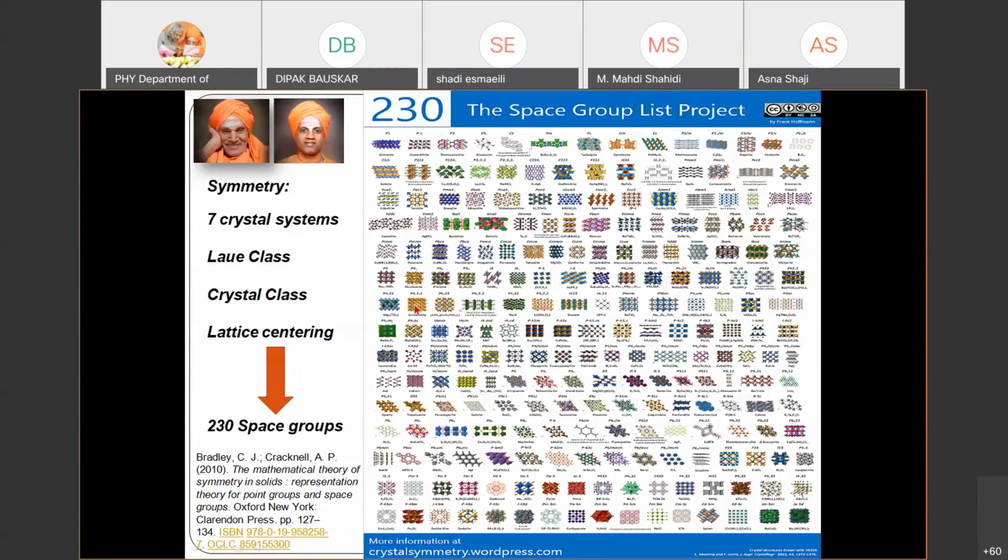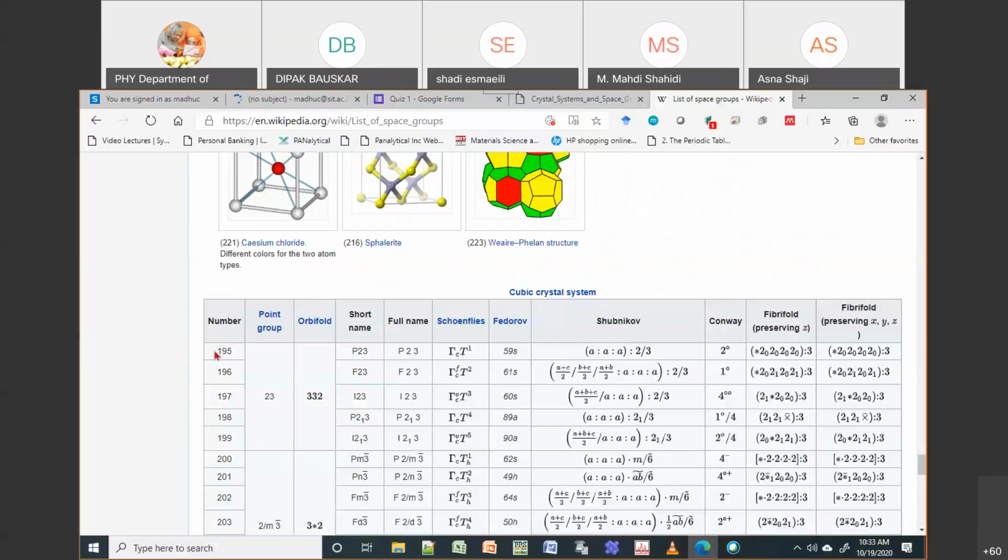Depending on the symmetry, you can have more mirror symmetry, then you can have inversion, all these things. Then you can give this kind of numbers. You can also have body centered. When it comes to body centered, Im minus 3m. I means it is body centered, F means it is face centered, P means it is primitive, or very simple cubic. Apart from that, you can also have different symmetries, like instead of Fm minus 3m, you can also have Fm minus 3c. If you want to learn this, then I would suggest you go through this.